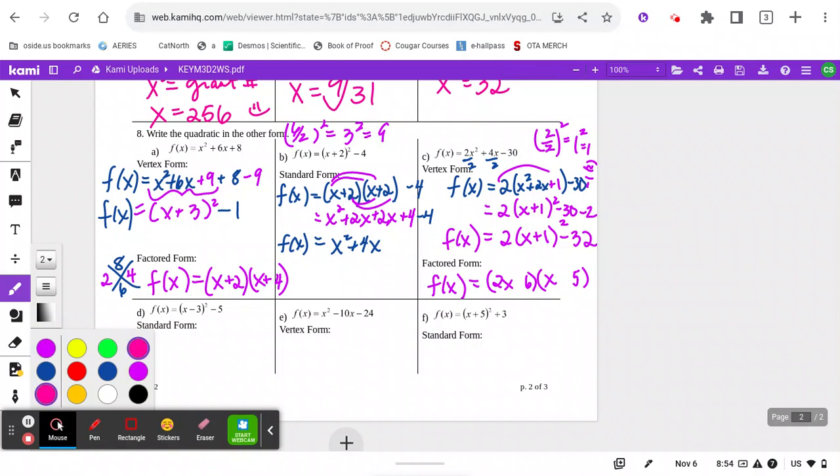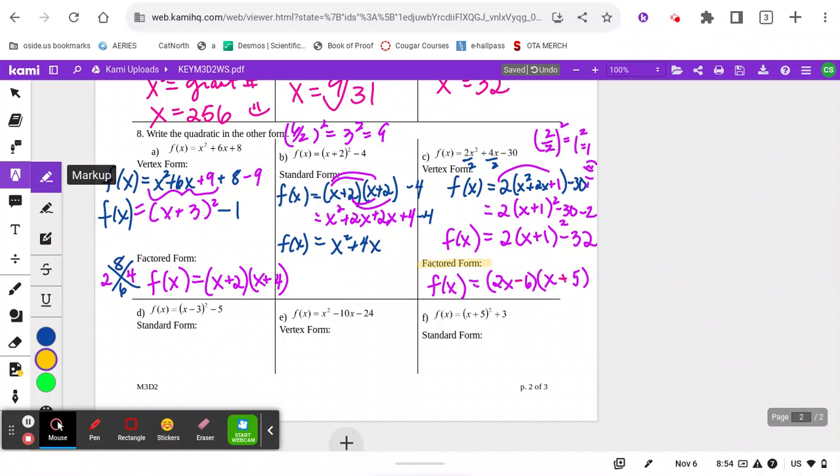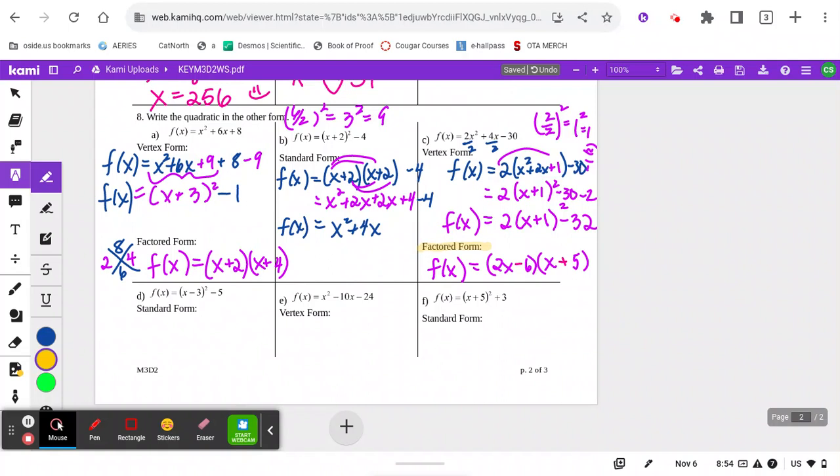So let's test out some things here. This would give me 10x, and this would give me 6x. Well, if I go 10 minus 6, that gives me the 4 I want. So this would have to be the minus 6, and this would have to be the positive to make the positive 10. So there's my factors. We are going to practice more on factored form, on building up our skills for ones that have a number in front. All right, here comes another one where you stretch it out and multiply.